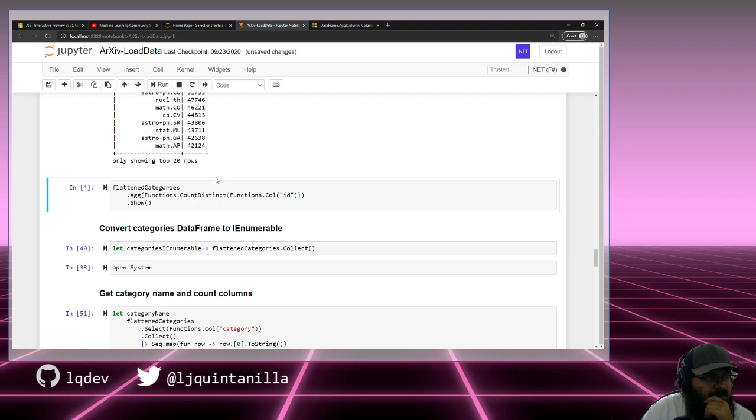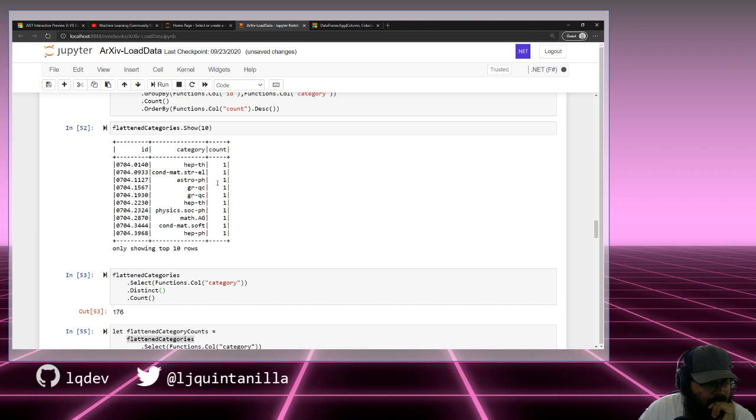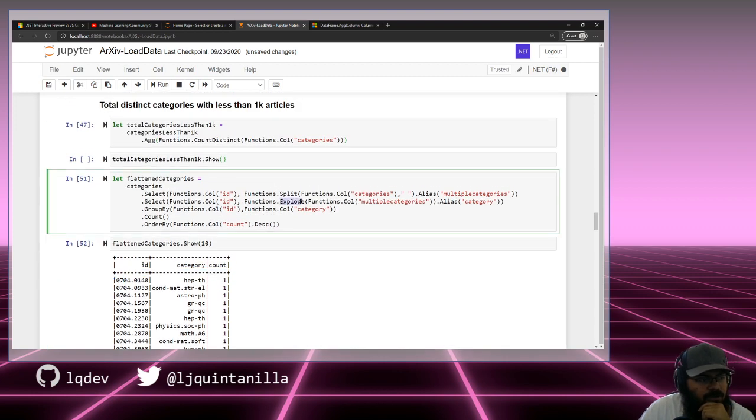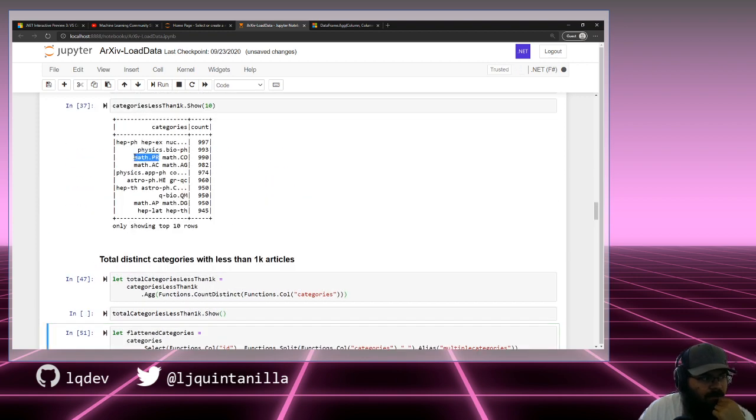I'll tell you what I believe happened. When we did the explode, it's going to create a row for each of the categories. So for example, in this case here, it'll be math.pr and math.co.